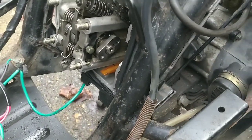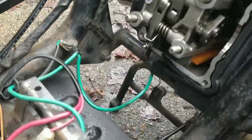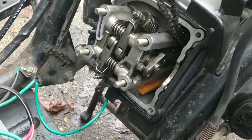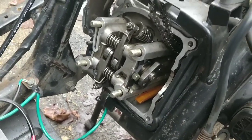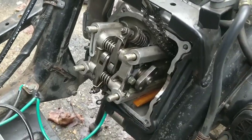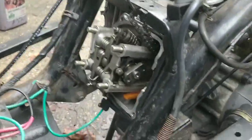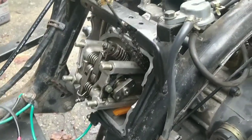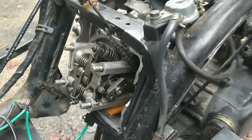I'm the most critical of my own work, guys, even when I'm doing a good job. And at the moment, I think it's safe to say that we're doing a good job. The piston moves up and down. It pushes compression. As long as we add some spark and fuel to that, this should fire up. We then need to get all that old oil out and any bits of metal, shrapnel that's in there out. Flush it a couple of times over the next couple of days, which is fine. I haven't got much to do.